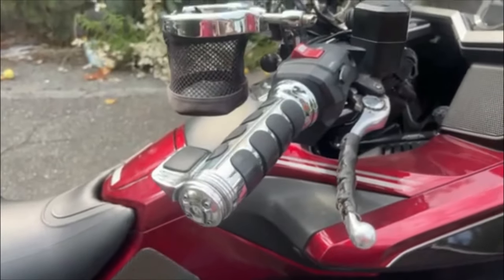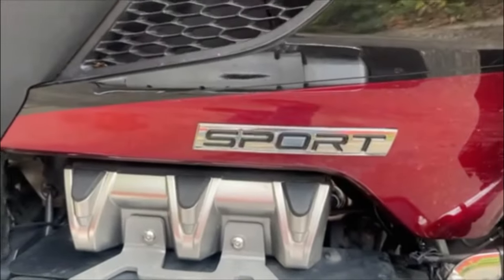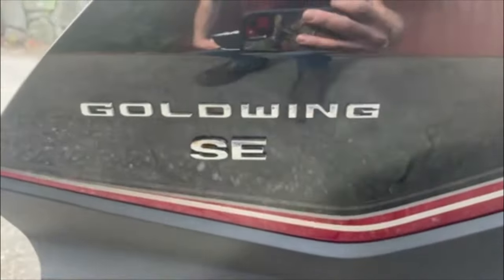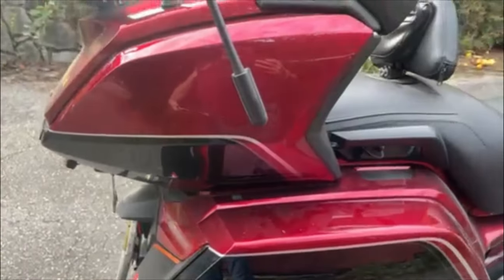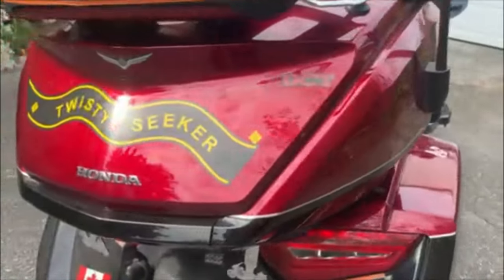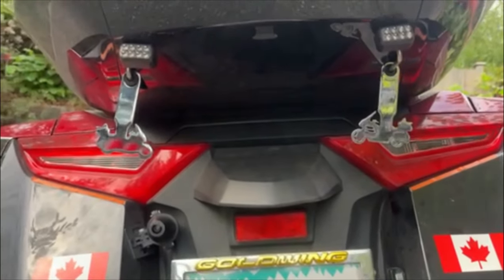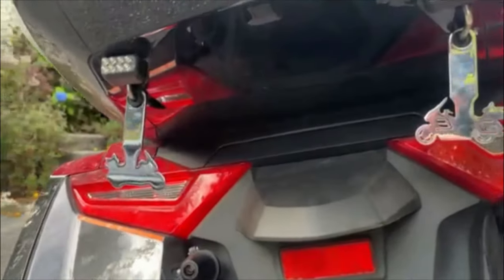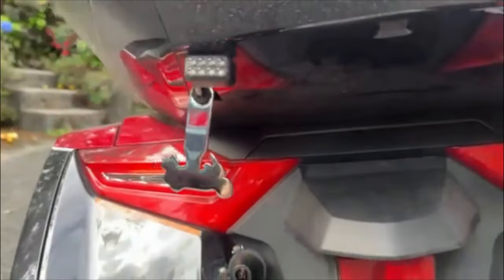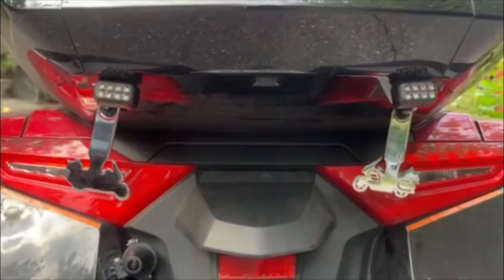The throttle boss. The only Honda Goldwing SE Sport that you will see out there. I just liked the idea of making my own self-declared SE, because Honda never did it. I installed these helmet locks with the hangers. You just get in a little bit closer there. Off of the 2001 to 2017 Honda Goldwing. Fred Harmon does have a video on YouTube about how to install them.